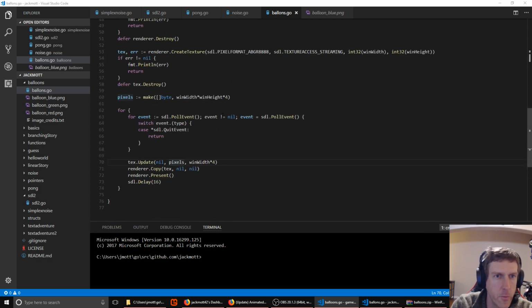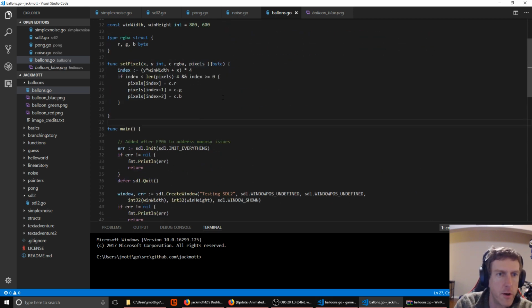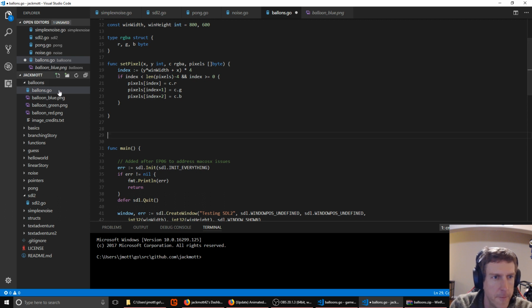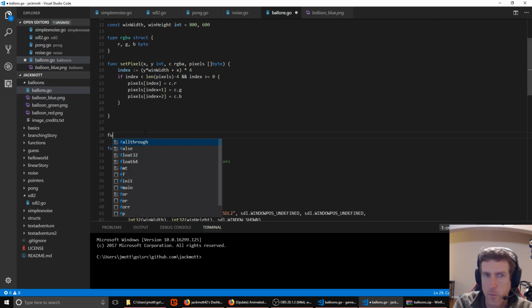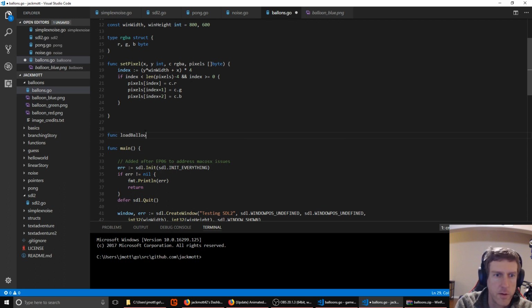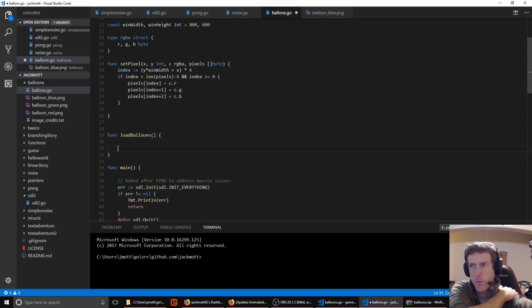So we're going to want to make a function that can load one of these images from a file. Eventually, we're going to load all three and do alpha blending, but it's always good to take things one step at a time because we have never loaded an image before. So let's just figure out how to load one image to start. See how it works.